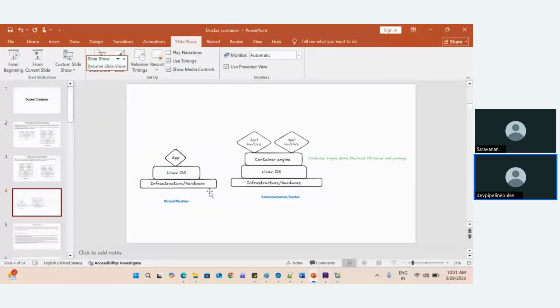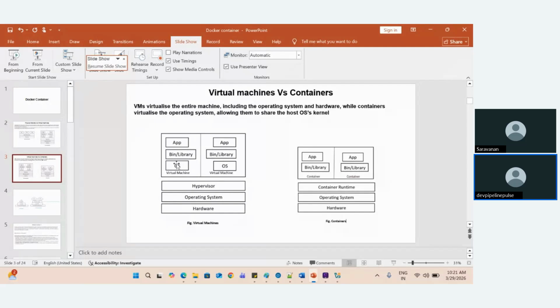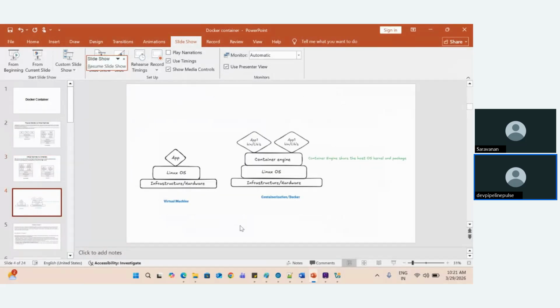So after you install the Linux operating system, what is the root directory? Slash, correct? That root will occupy 3 GB or 1 GB, some GB will be occupied, correct? So why is it taking that many GB? Because you have to install the binaries and libraries. Your operating system is completely working on binaries and libraries. What are binaries and libraries? It is very simple. Binaries and libraries provide you the macro programs.